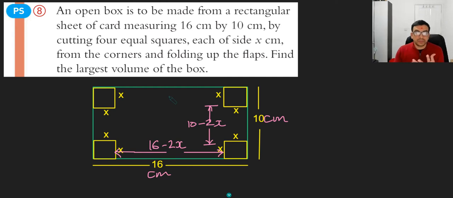Okay, now I want you to be a little bit creative and imagine that if we take the flaps off, yeah, these square ones, then what we have is a net which will then fold up to give us a box. Okay, the box, I'm going to show you the box in a few minutes, but I would also want you to actually try drawing one to understand what has happened, and at least try to write down the correct dimensions for the volume of that box.